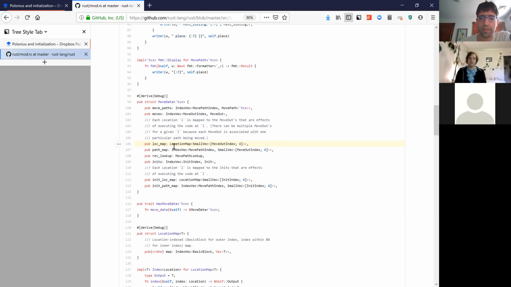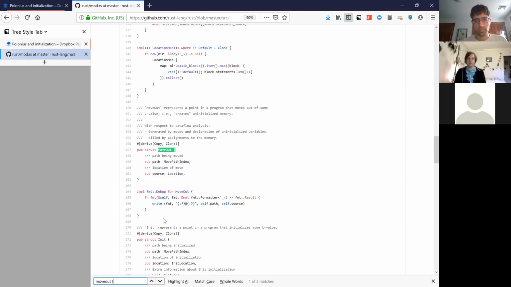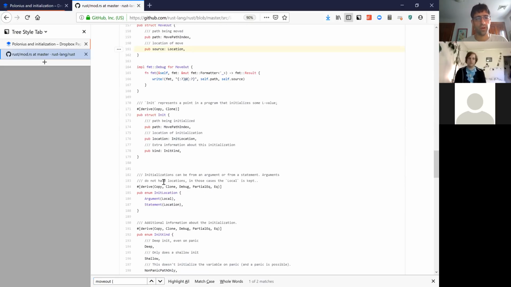And the way we do that is each time there's a move, we create an entry in this vector which we call a move out, and it stores some information. It stores this was the path that was moved, and here's where it was moved from.